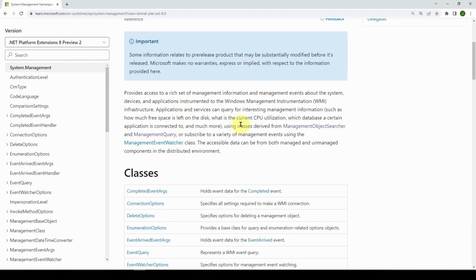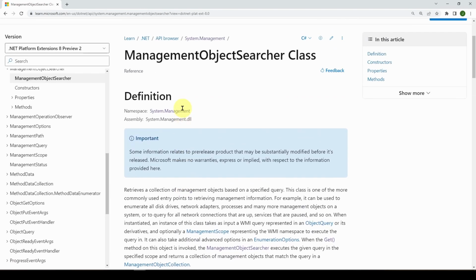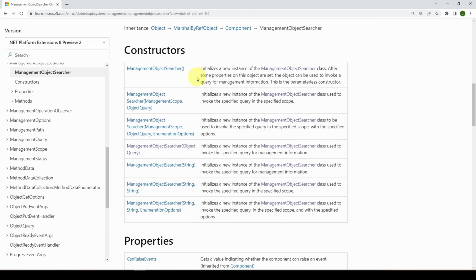And they're saying it's using classes derived from what's called the ManagementObjectSearcher and ManagementQuery. So before we were saying, well, we've got probably this big database of devices. How are we going to query it or search it? Well, they tell you right here, you use the ManagementObjectSearcher. And we're going to utilize that to search that database of devices to get what we specifically want, either a COM port or a camera, in our case, or all devices. So let's click on ManagementObjectSearcher, and this is the class that does the searching of all those devices.